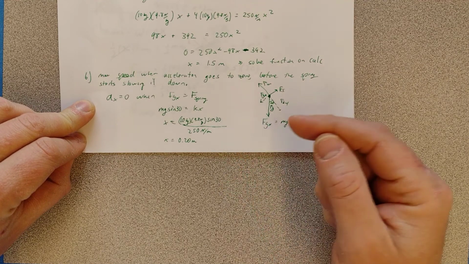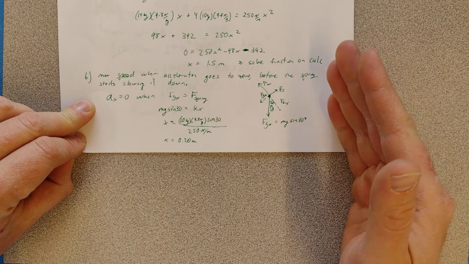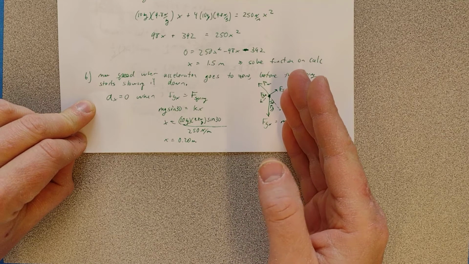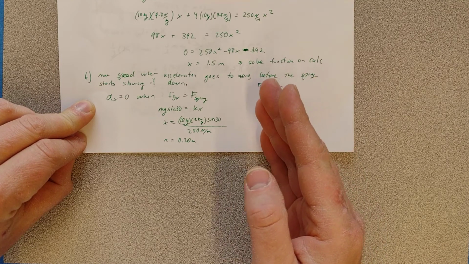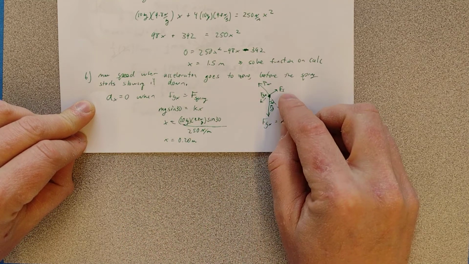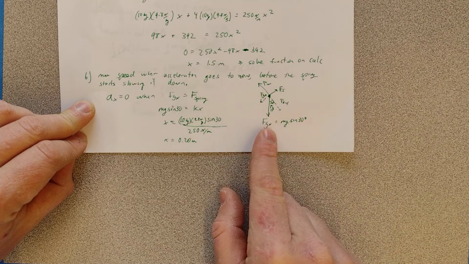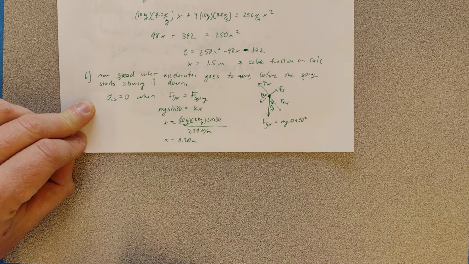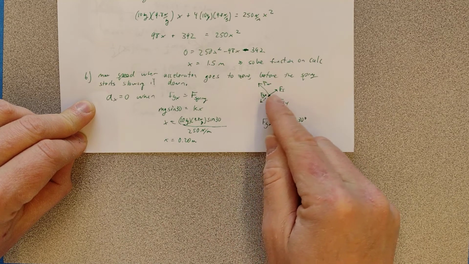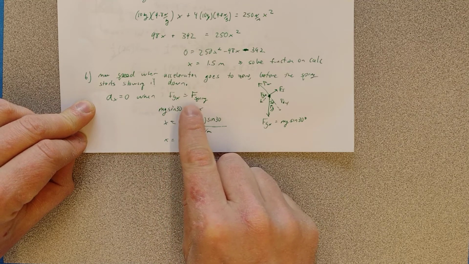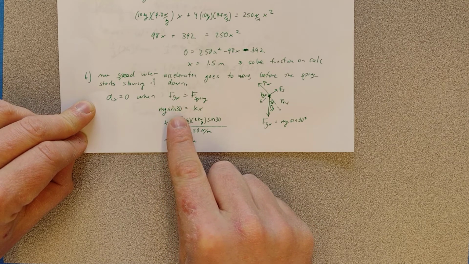While the spring's getting compressed, once that spring force balances out gravity, then it's going to start slowing it down. And as it compresses further beyond that, it's going to slow down and stop. So when the spring force equals the x component of gravity, bringing it down the ramp, that's when the max speed would occur, when it hits that equilibrium. Otherwise, it's still accelerating down the ramp. As soon as these two balance, it's going to start accelerating up the ramp and slow down. So FGX has to equal the force of the spring, mg sine 30.